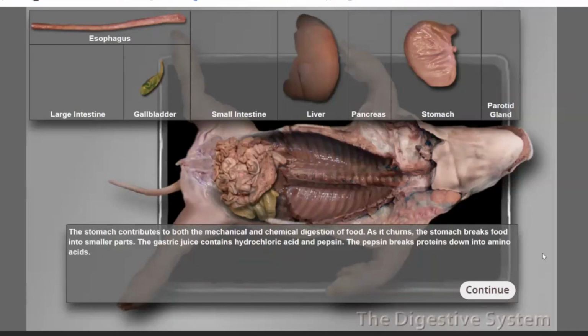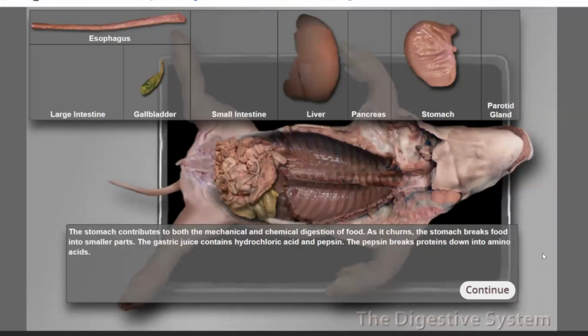The reason that we need mechanical and chemical digestion is because the food that you see on your plate in front of you isn't in the same form that it needs to be to extract all of the vitamins and the minerals and the nutrients that need to come out of your food. So mechanical and chemical digestion are responsible for breaking down those foods into ways that your body can use the energy and the vitamins and minerals and nutrients that are in food.